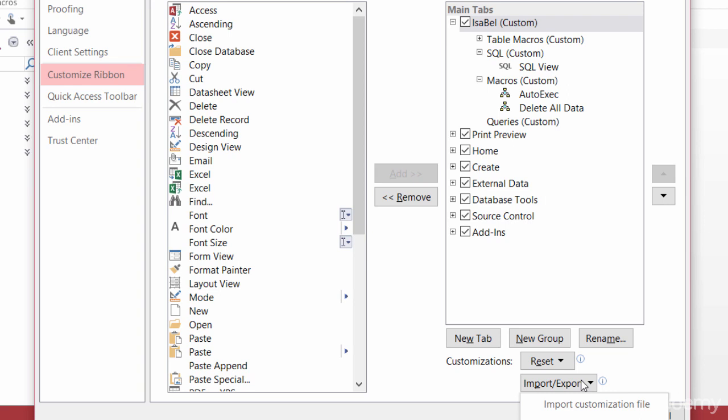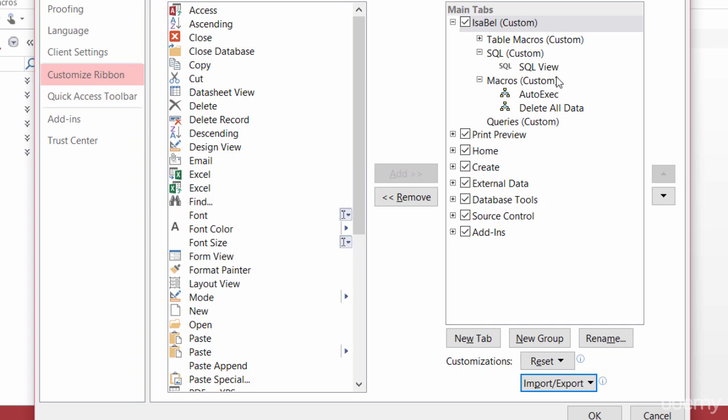So they open up the email, they download that file somewhere they can find it, and then they come back into their Customize the Ribbon, and they would choose to import the file. And that's it. Then they would have a custom tab on the ribbon, just like I have here. Now, the one thing that they might want to do is, of course, change the name. They might want to change it to their name and maybe add in or take away some of the features.